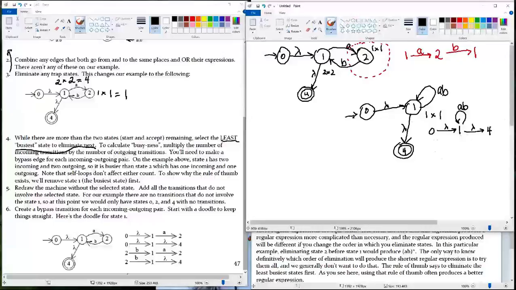And so when we redraw our transportation network and we eliminate state 1, because I'm fixing to blow up this state right here, see, I'm blowing that up. But what I have to do is put back into my transportation network this bypass that goes from 0 to 4, and its label is going to be the concatenation of this, which is lambda, with this loopy thing parenthesized and starred, because you can do it a lot, with this.